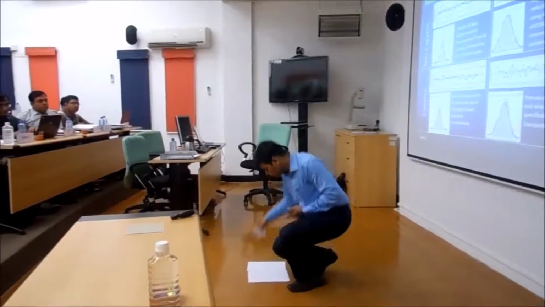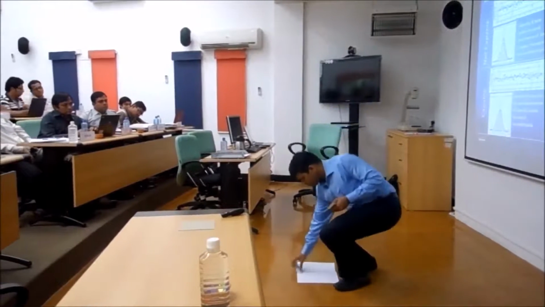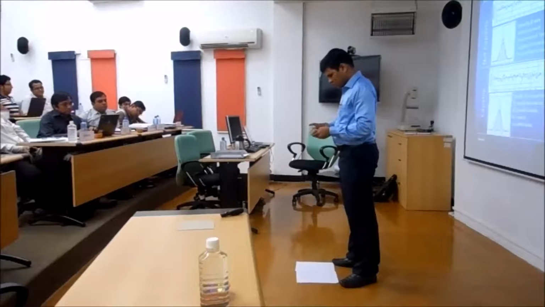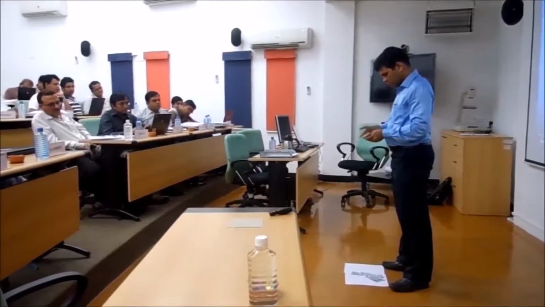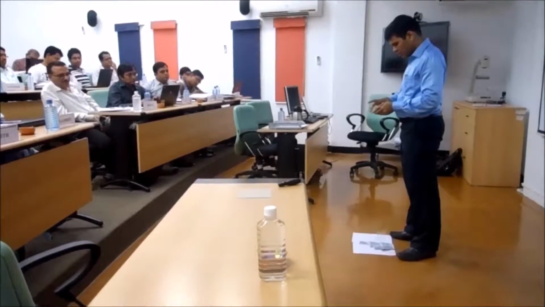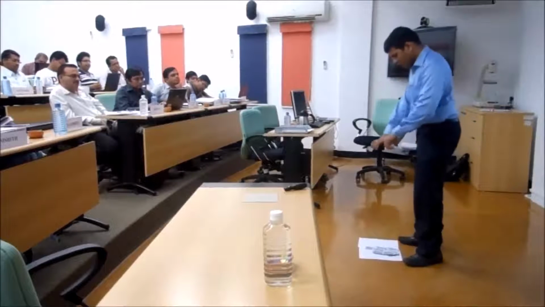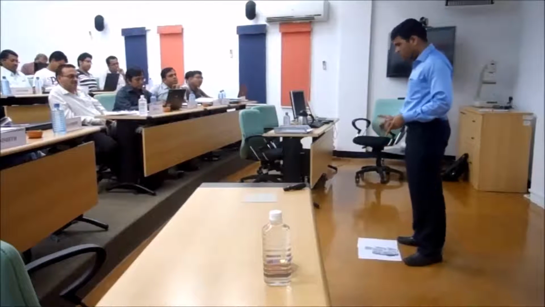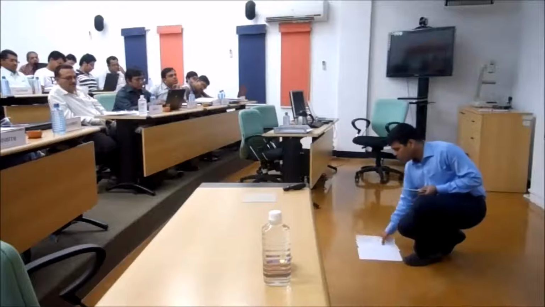Fourth case, this is the spec. So now you can see it is stable, variation is consistent, and of course it should be within spec also. If the variation is consistent and within spec, then we say it's a stable and capable process. The aim of SPC, statistical process control, is to achieve a stable and capable process.